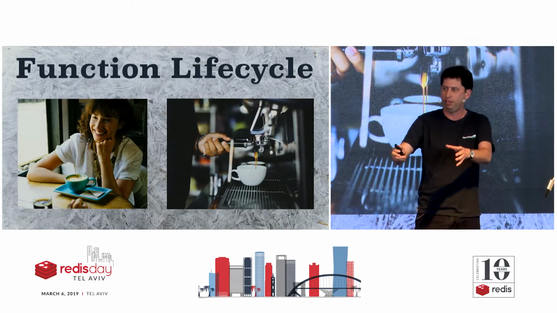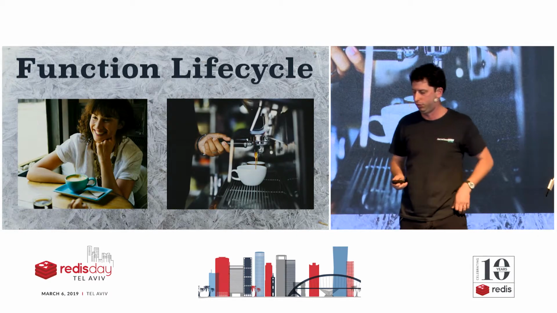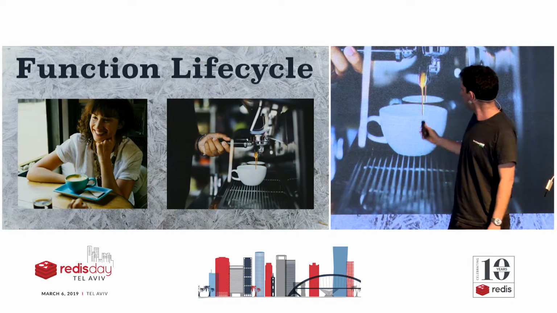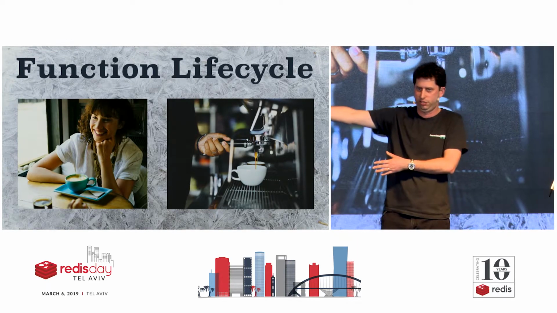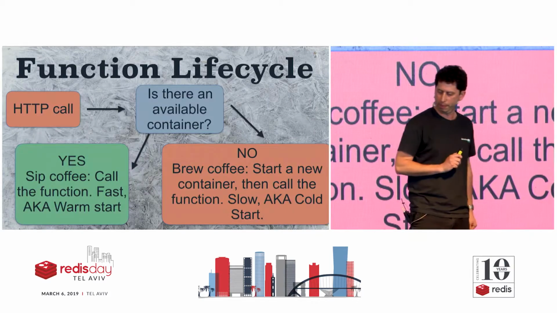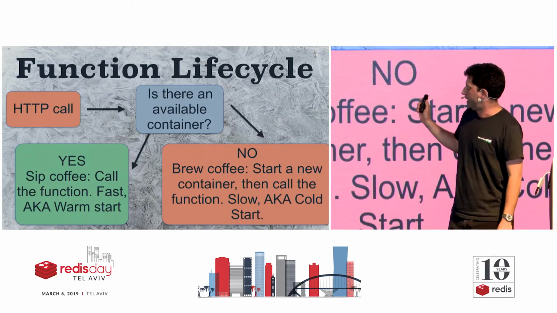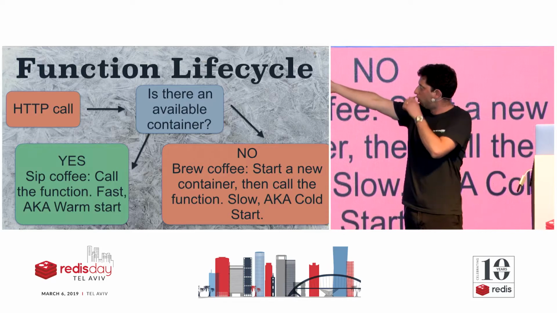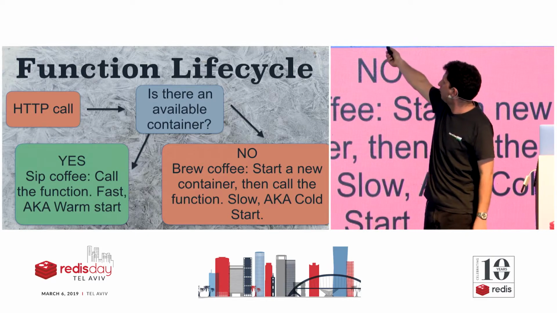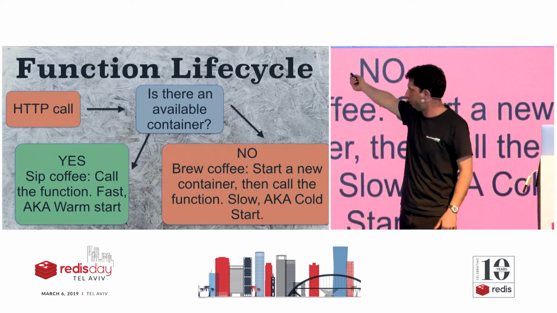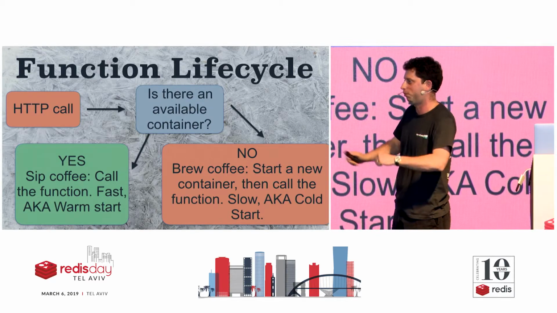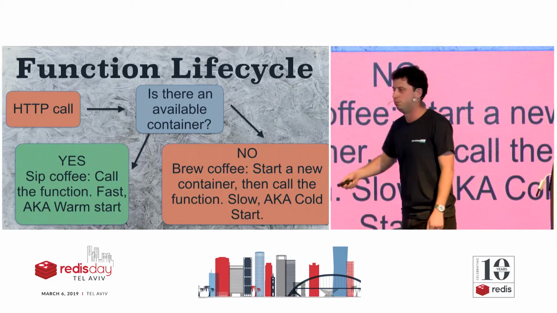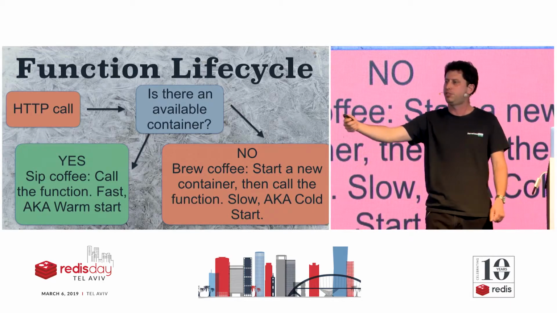There's a container waiting for you, and you just call it, and it returns your function. And that is cold start. There's no container available, and the cloud provider just starts a container for you. So the analogy goes that if an HTTP call hits the cloud, it checks whether there's an available container. Yes, sip some coffee, fast execution of function, warm latency, perfect. No, brew coffee, it's going to take a while, I'm starting the container.